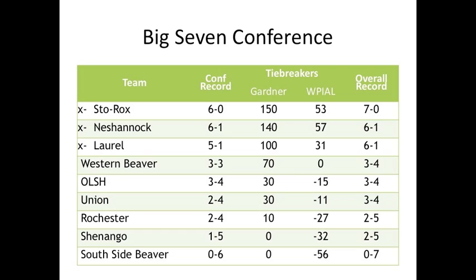Neshannock plays a non-conference game, but they can clinch a home playoff game with a Laurel loss. Neshannock actually plays North Catholic, who has clinched the Eastern Conference title, so that'll be an important game as far as playoff seeding is concerned. A Laurel victory over Steel Valley could create a three-way tie scenario at the top of the conference.